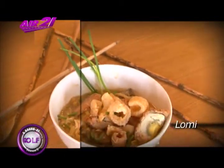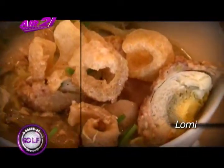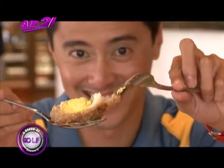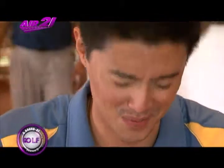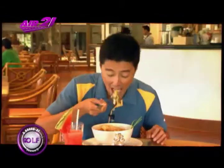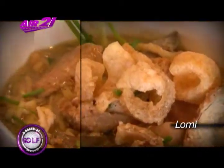This is what they call the scotch egg. Have you ever seen egg with breading? I'll bring it closer — egg, and there's bread. That's strange but appetizing if you ask me. Let's try it out. That's the reason why every single guest that comes into Mount Malarayat always comes home with fond memories of this Lomi.